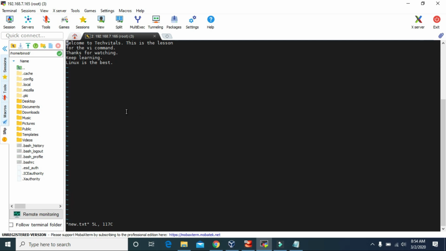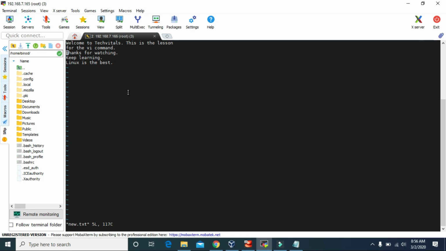And in the vi command, we cannot use the mouse to change the line. So even if we click anywhere, the vi command will not work. Let's say if you want to go to this 4th line, you can either press the down key and then go to that line, or for the shortcut, you can press 4 and then capital G. Then it will take you to that 4th line. And now let's say if you want to go to the 3rd line, you can press 3 and then capital G. So by using this shortcut, we can change the lines quickly.